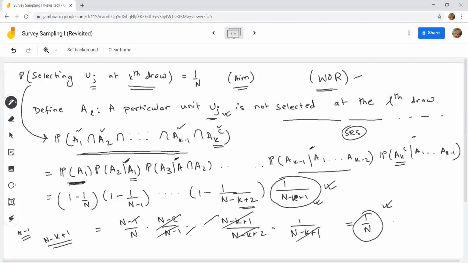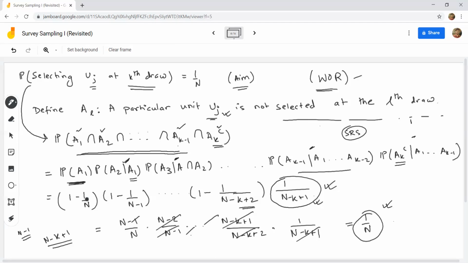So in the first draw, it is indeed 1 minus 1 by n, because this is just n choose 1 by capital N choose 1, right? So basically here small n is 1. So this is 1 minus 1 by n. So that's not an issue. But for the second case, you are now assuming that A1 has not been taken into account, and now you are calculating the probability of A2.